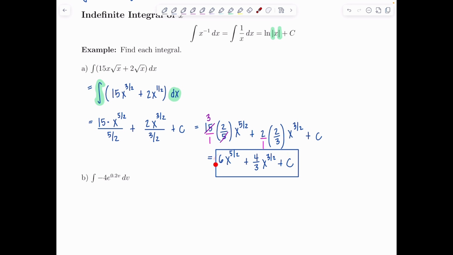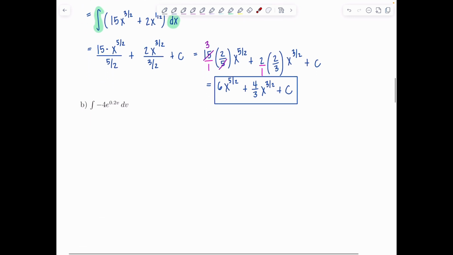How? You take the derivative of it. You go, okay, I would bring the exponent down front and multiply. So 6 times 5/2, 30 over 2, that's 15. Subtract 1 from the exponent, x to the 3/2, very good. And then keep going, 4/3 times 3/2, that's 2, boom. Subtract 1, x to the 1/2. So you can always check your work, which is nice, okay? You don't need to do math in the dark, unsure of your success.